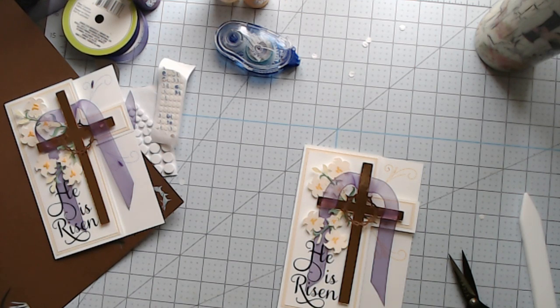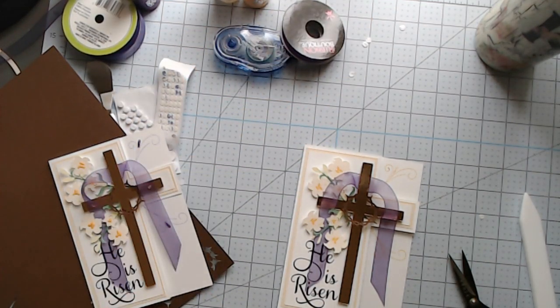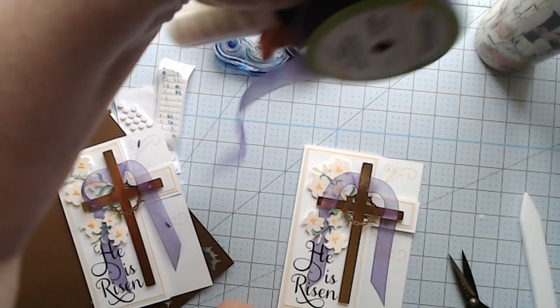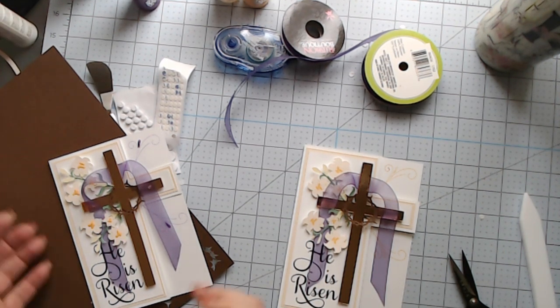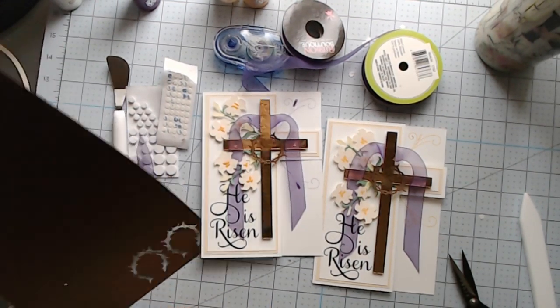So there's no rhyme or reason, Kathy. Any way you want, you can use any ribbon. I even have a skinny ribbon here. I just didn't use it because the wide one worked out. And that one, I got this at the Dollar Tree, guys. It's 5/8. So whatever you have on hand. You can use blue, I guess, or whatever color that you want. The purple was a symbol for me, so that's why I used purple.